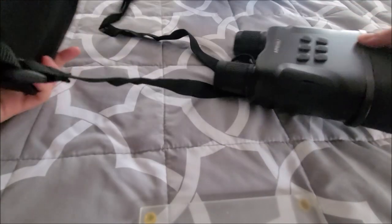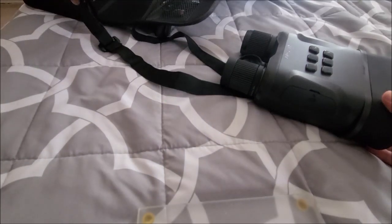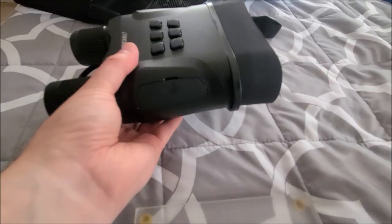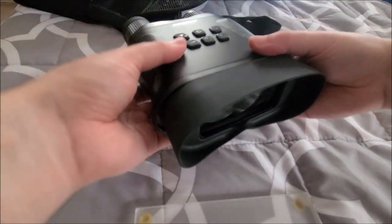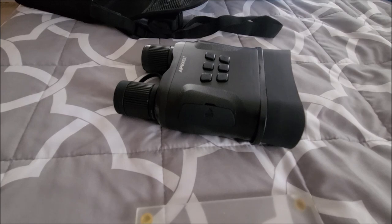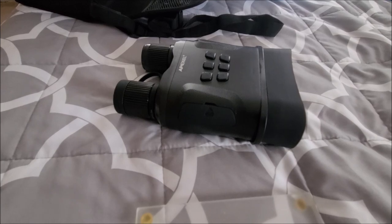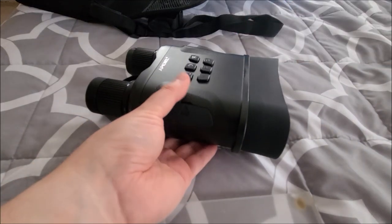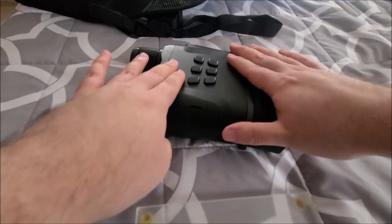Then we just slide this out. There's nothing else inside, just a black void. It is lined with felt completely on the inside, so it's not going to scratch anything. And we have the unit itself here. This very strongly reminds me of the binocular scanners that they use on Hoth in Star Wars. Except those were white, I believe. White and gray or something, and these are clearly black.